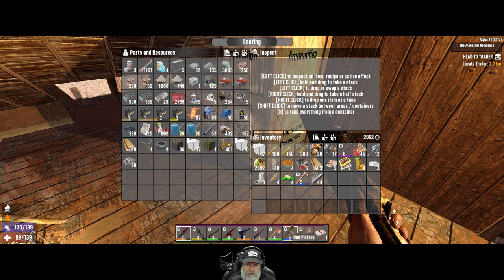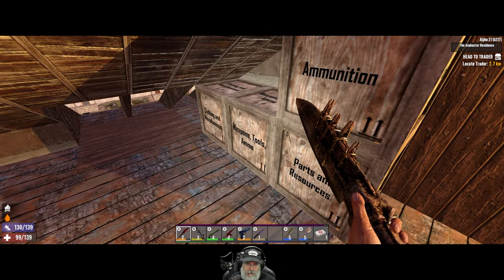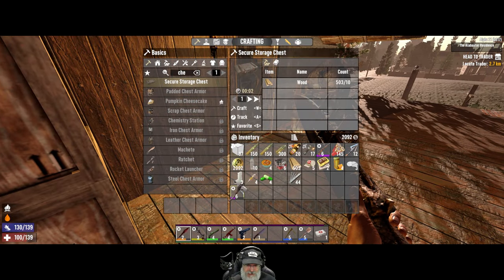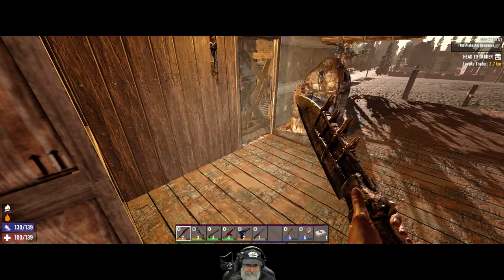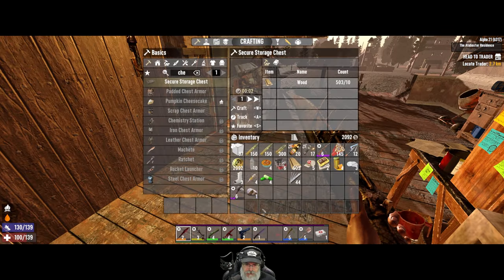Let's see, I'm going to put the hammer and the axe back. And wait, that's not where that goes. It goes in here. And we're going to bring back this just because it frees us up a slot there. And we need to repair it, so let's do that.